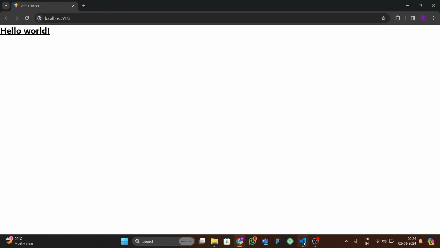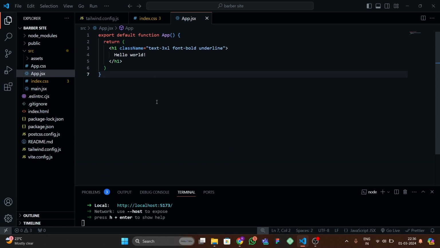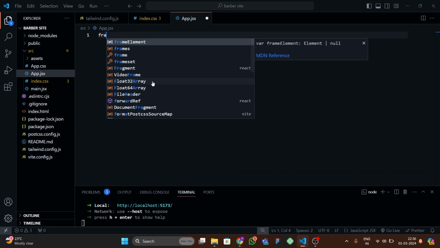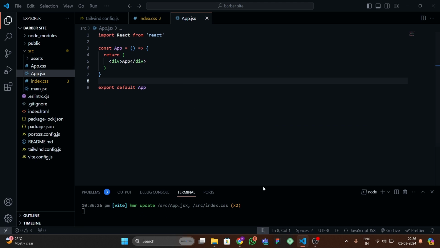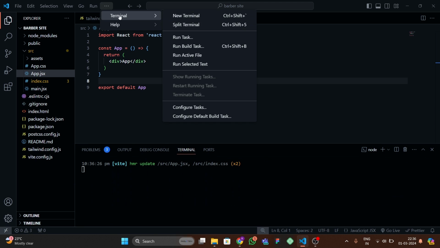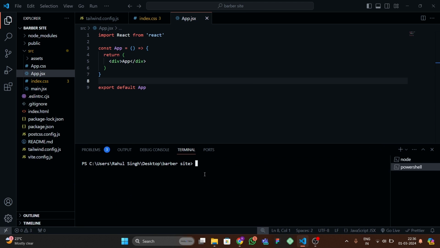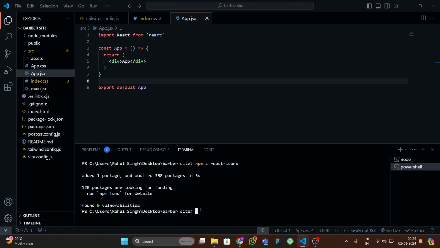Now let's start. Let's install some libraries which are required for building this. First one is npm i react-icons, which is a very famous icons library for React.